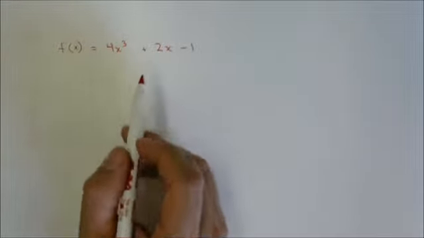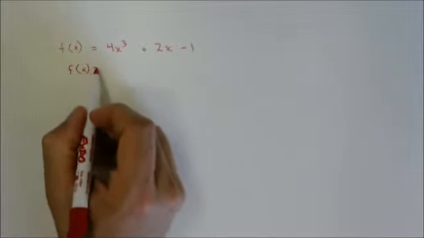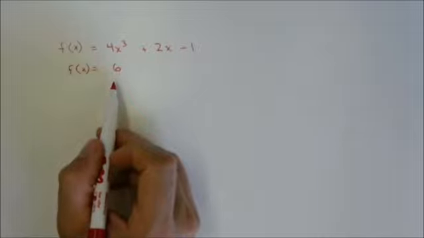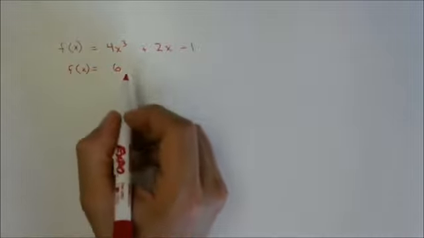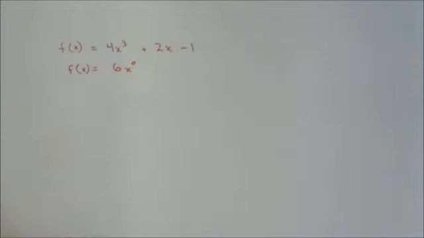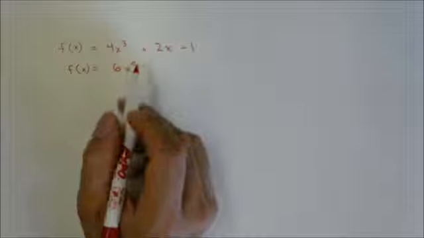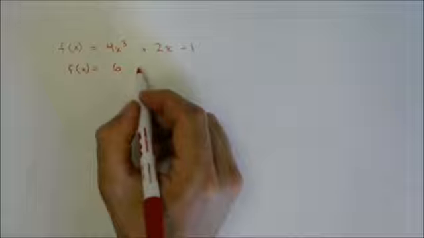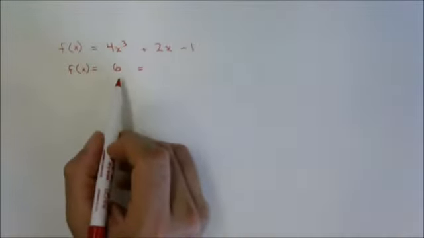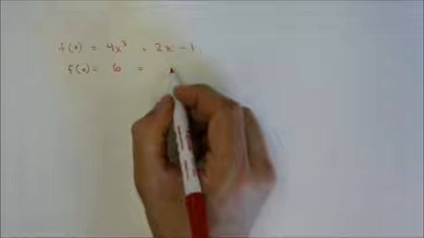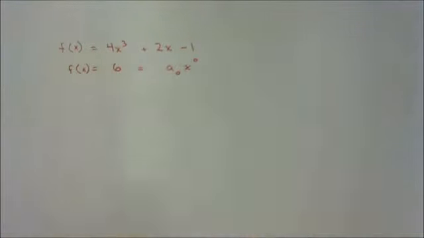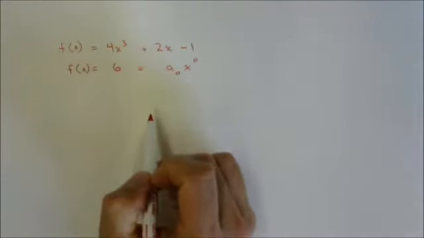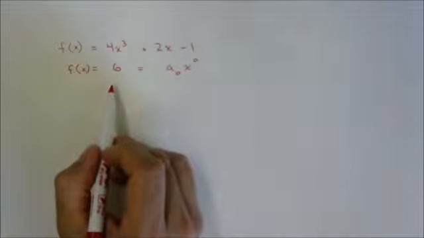Okay? Even a constant function, just f of x equals 6. It only has a constant. It's still a polynomial function, where the highest power of x is 0. See that? Anything to the power of 0 is 1, so that's just 6. Good. The general term for a polynomial function that is just a constant would be a sub naught x to the power of 0, right? X to the power of 0 is 1, so whatever your coefficient there is, that's going to be the value of the function.